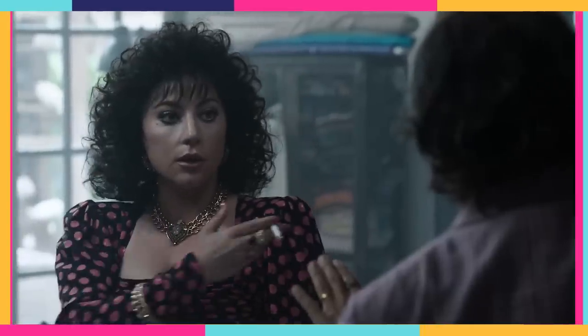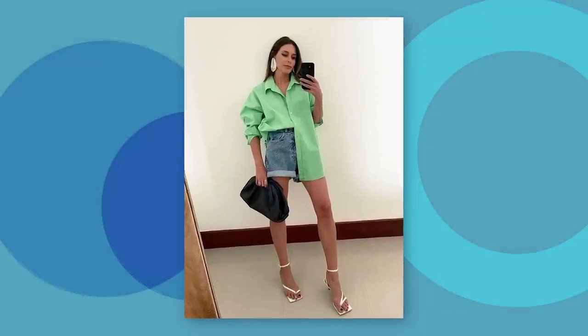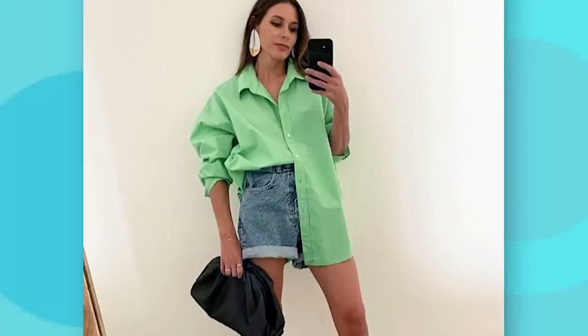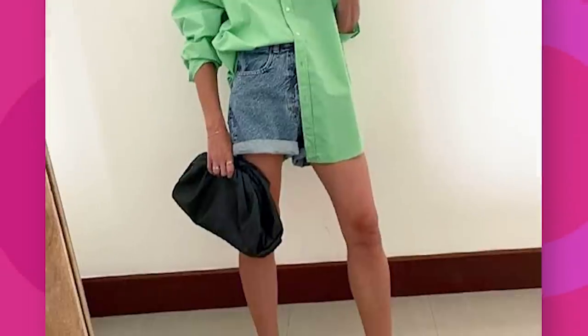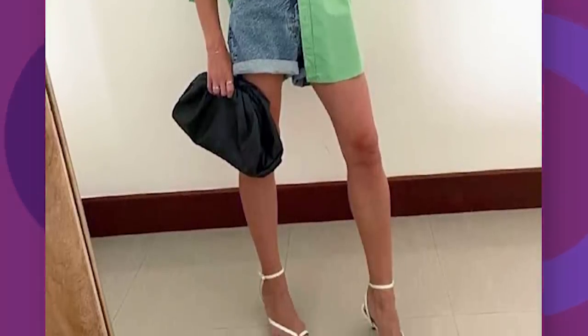Of course it's a Gucci cardigan. So I have decided after much deliberation to go with this outfit that has an oversized button-up top — so cute — and half is tucked into high-waisted jean shorts. She's also wearing statement earrings, a black clutch, and strappy white sandals. Sinead, this is going to be hard. I honestly think it's going to be very hard, but maybe we'll be surprised at what we find at each store. If it's not the right day, you'd be screwed either way.